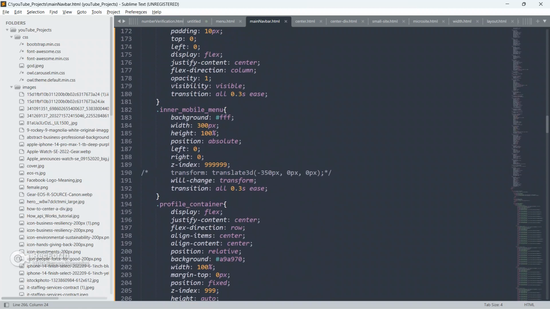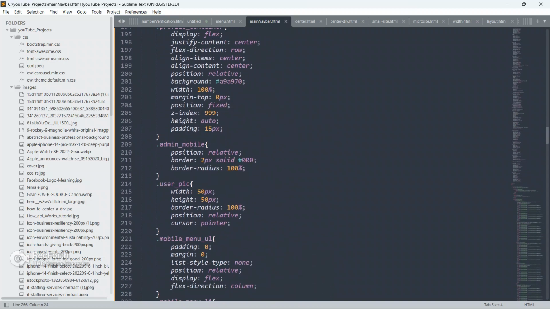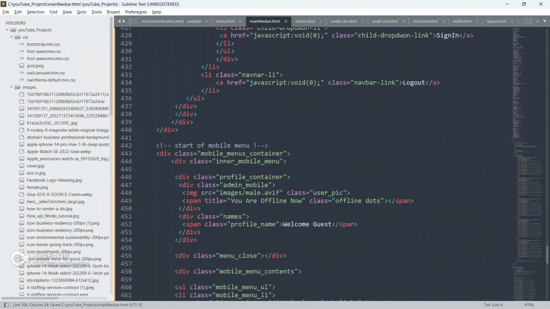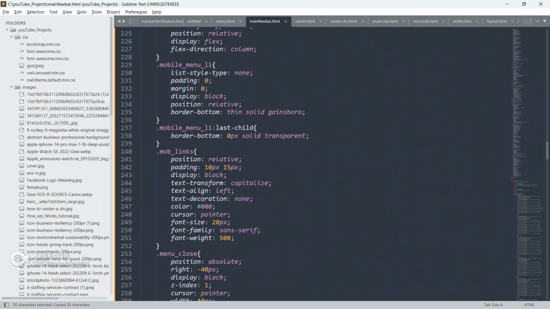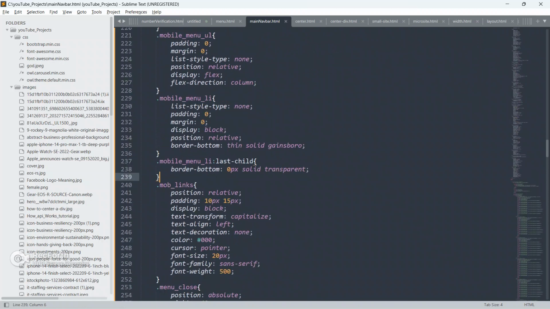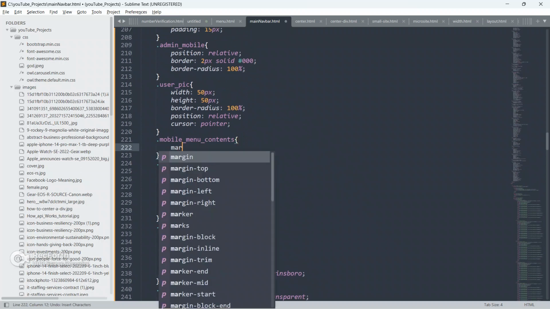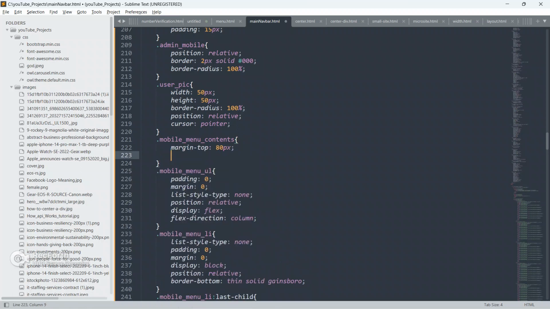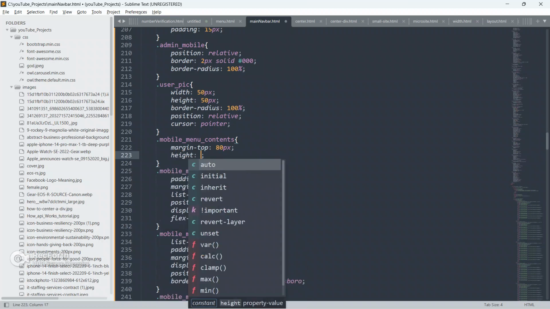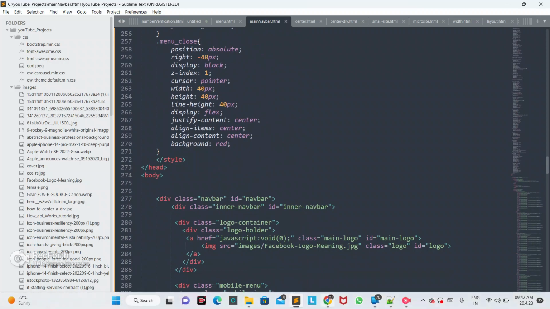Go to the mobile menu content, copy this mobile menu content, okay, and above this paste it here and give margin top as 80 px and height of 100%.